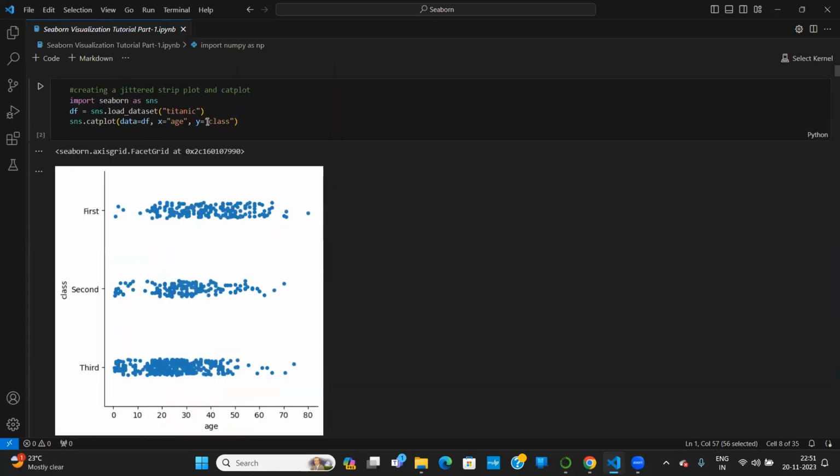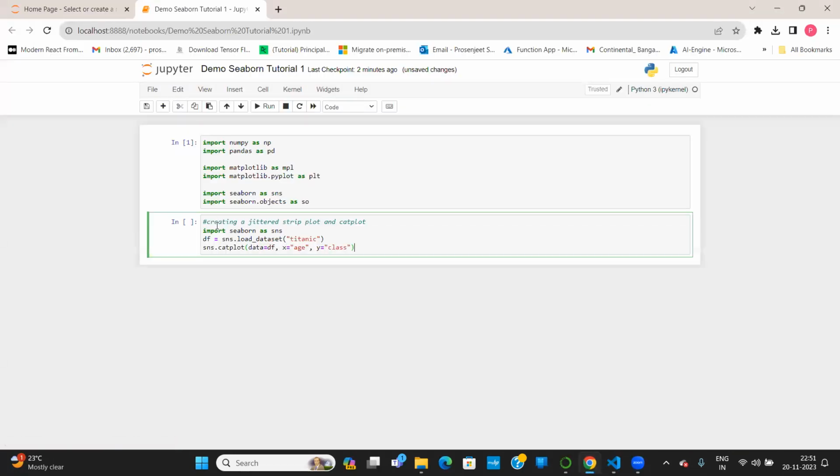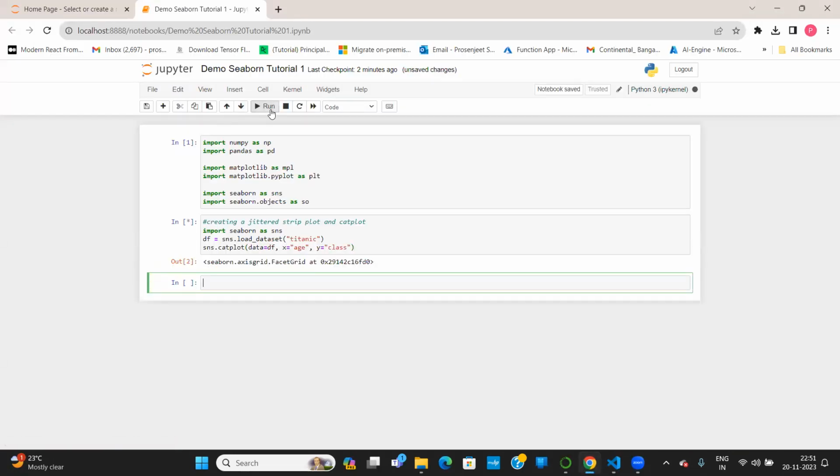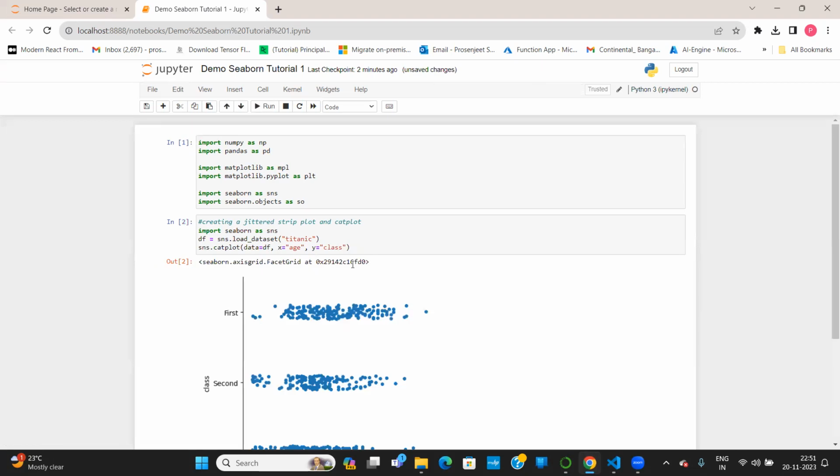First I'm trying to create a jitter plot and a cat plot. Let me first run this one. Now you can ask why we are using a jitter plot and not a scatter plot.